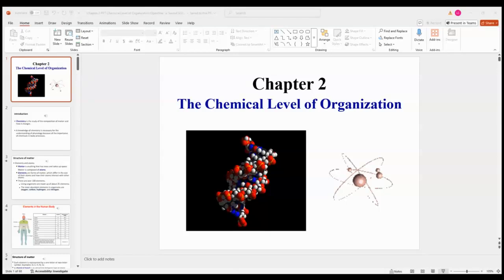This word catalyst in the English language just means something that causes something to happen, but in chemistry, it's something that causes a chemical reaction to happen or speeds up a chemical reaction. So the catalyst is not one of the reactants in the reaction because the catalyst is the same before and after the reaction. It just speeds up the reaction. It doesn't take part in the reaction, or it's not changed itself.